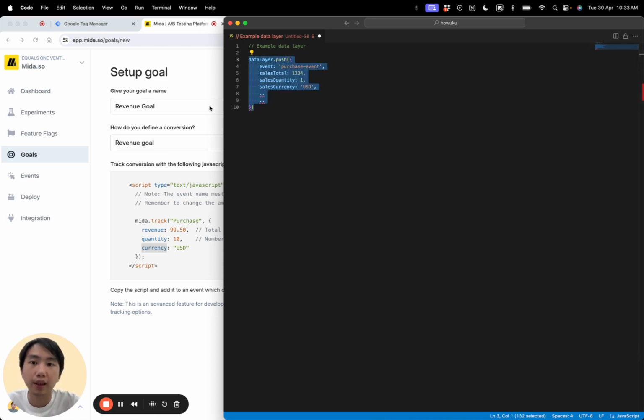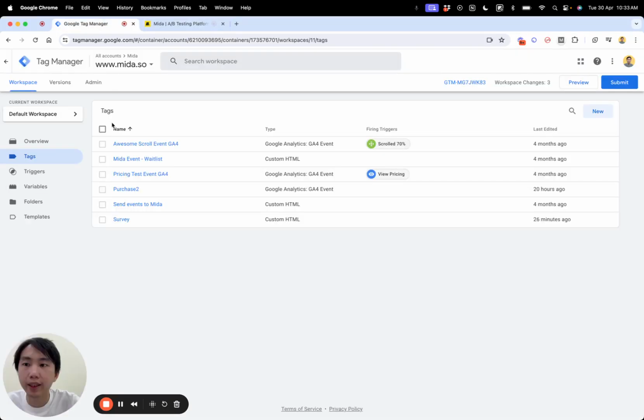With that being said, let me go ahead and create all the required steps to set up this synchronization between the GTM purchase event and the Maida event. So first of all, you want to create a trigger.